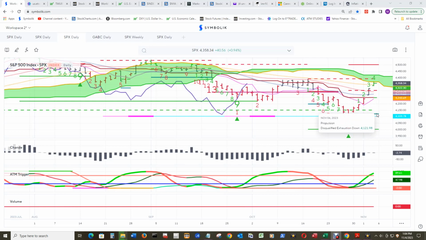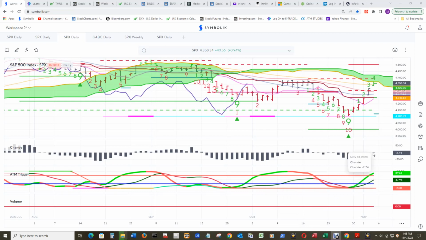And that means the 50% exhaustion down bumped up to 4121.98, which is support. And the ATM fast trigger up made it above the overbought line, and the ATM slow trigger up made it above the oversold 25 line and started moving up. It's about halfway there to meet the fast trigger above overbought. So let's keep an eye on that to see if it looks like this, where it tried and failed and fell back down to the floor in the basement.